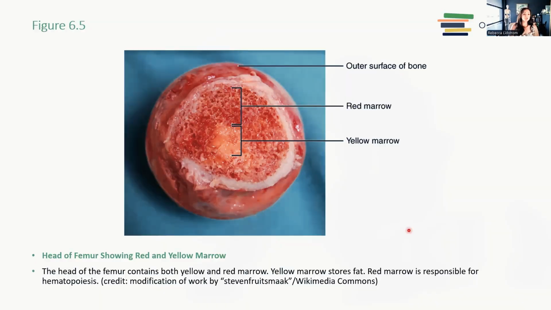This figure is just showing the head of the femur, and it's a good example of the two different marrow cavities that we have. What you'll notice right here in this central canal is the yellow bone marrow. Remember, I already mentioned that one of the roles of bone is to be a storage place for our triglycerides, which are our fats, and that is inside of the yellow marrow. Now up here we have the red marrow, and that's important for hematopoiesis, the formation of the red blood cells.